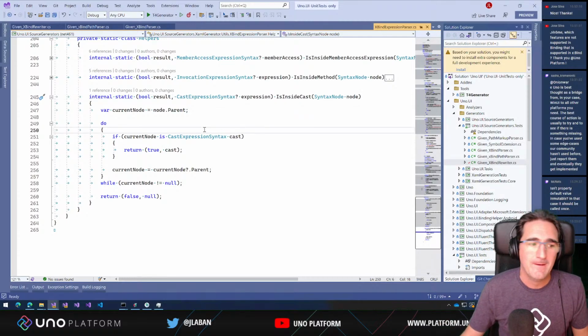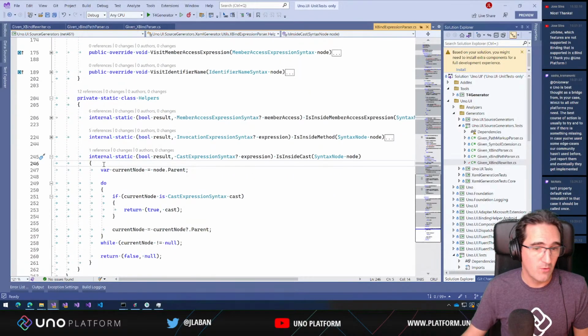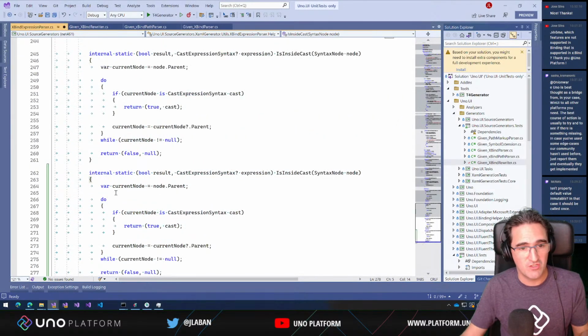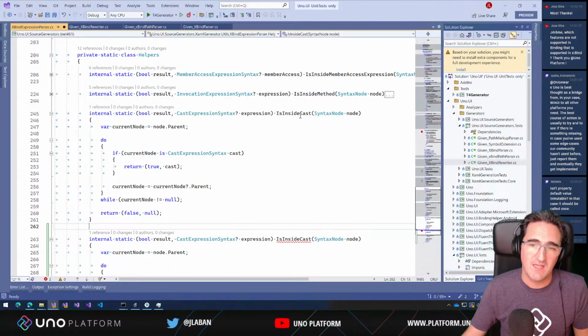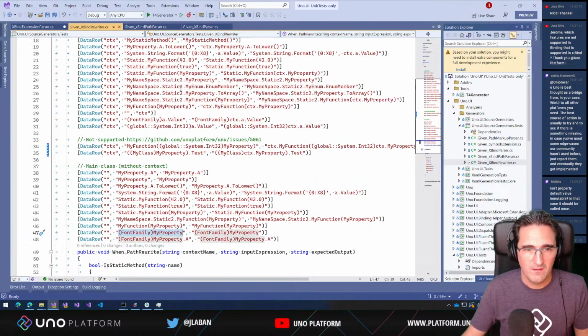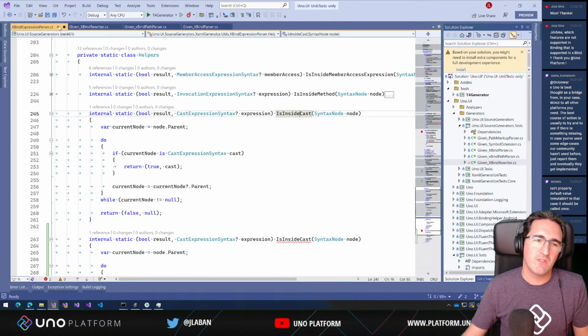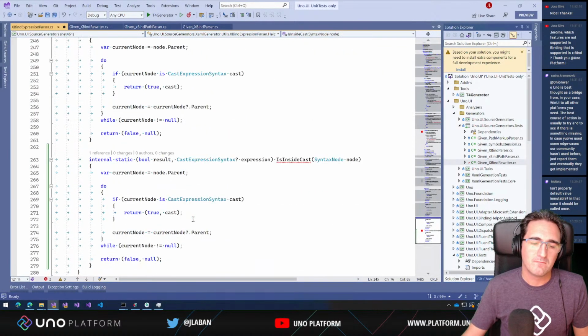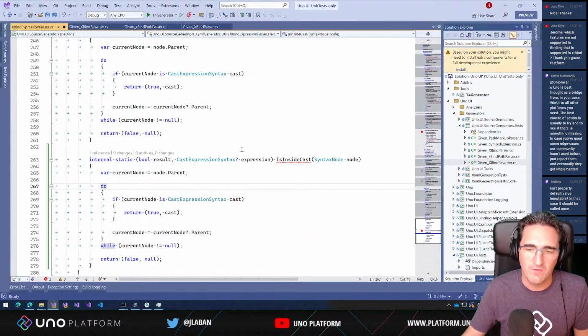So we would say, is it a property cast maybe? So we can probably rewrite this to be a property cast instead of just a cast. I think it's just covering one specific scenario, just that single casting here. I think we do have that here. So that's interesting because we're inside of a casting expression, but it's still not picking it up. So maybe this is not working the way we expect it to.